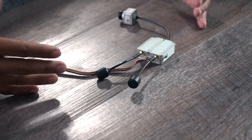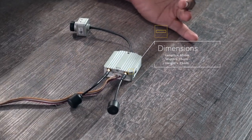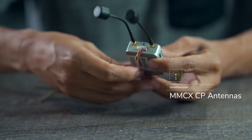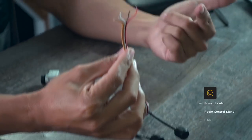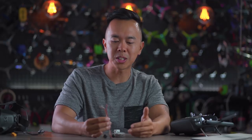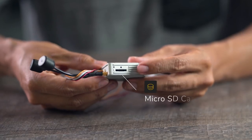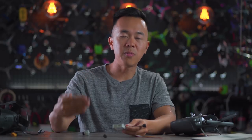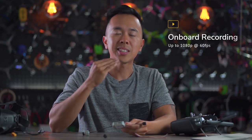Let's move on to the FPV Air unit itself. When you take a first quick glance at it, you'll appreciate the fact that it's actually nice and small — not that much bigger than your typical 30x30 flight controller and ESC stack, which means you shouldn't have too much trouble fitting this into most FPV drones. On the back it's got two MMCX antenna connectors, and a cable connector for powering the system as well as the UART connection to Betaflight. Yes, it actually connects and talks to Betaflight — big ups to DJI for acknowledging that we need to communicate with the most widely used flight controller system on the FPV market. On one side there's a slot for a micro SD card, because the Air unit itself can also record HD video at 1080p, as high as 60 frames per second.